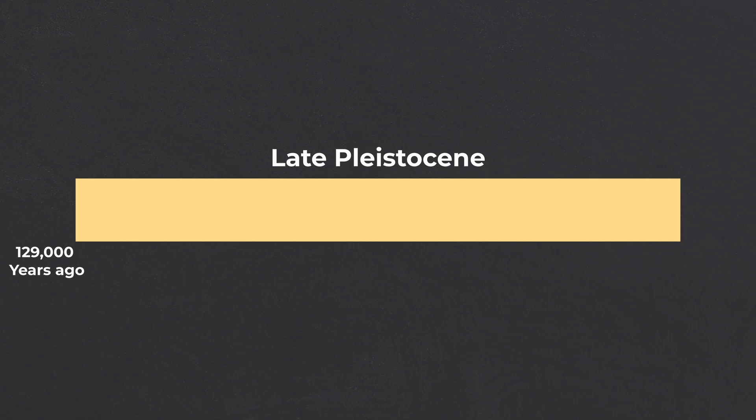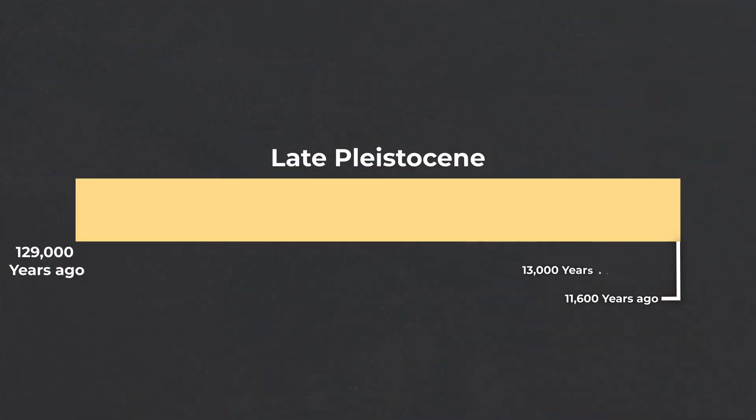However, the isolation of islands means that when a new species arrives, it often wreaks havoc upon the native ecosystems. The Channel Islands pygmy mammoth disappeared from the fossil record right around 11,600 years ago. Although this did coincide with the end of the Younger Dryas, warm spikes had occurred before with little effect on the mammoths. Instead, the culprit was the arrival of a new predator to the islands — humans. Roughly 13,000 years ago, people had migrated from the mainland to the islands by boat. While the islands don't show any evidence of direct hunting, we know that their ancestors had hunted Colombian mammoths all across North America. The mammoths would have been by far the easiest animals to hunt, and without a way to swim back to the mainland, they became extinct.